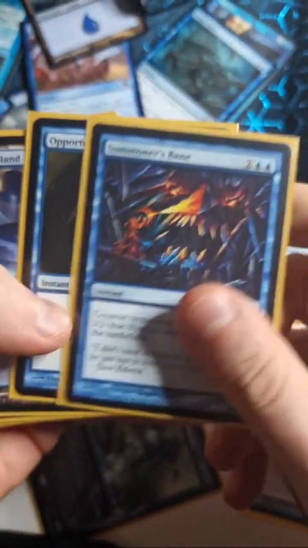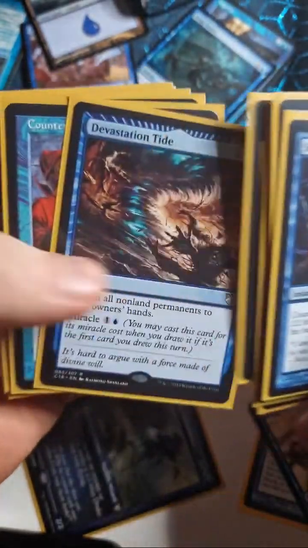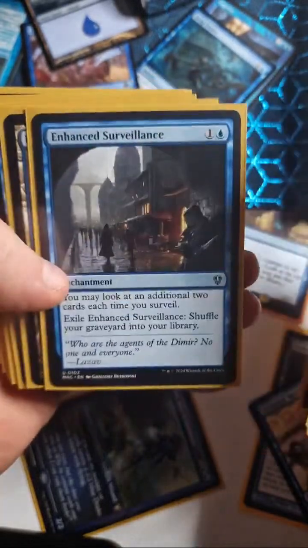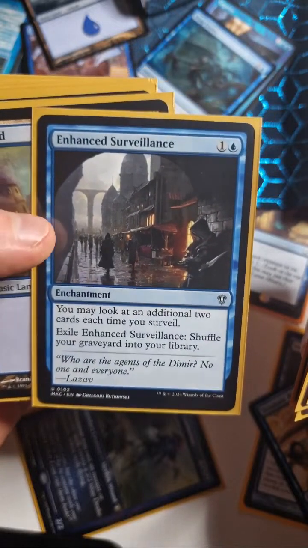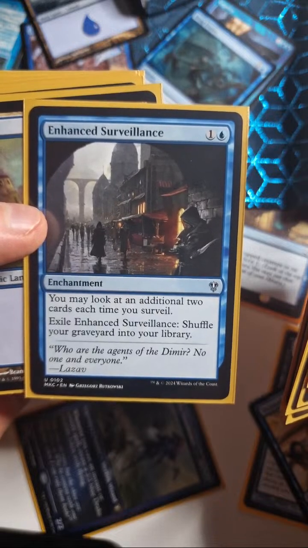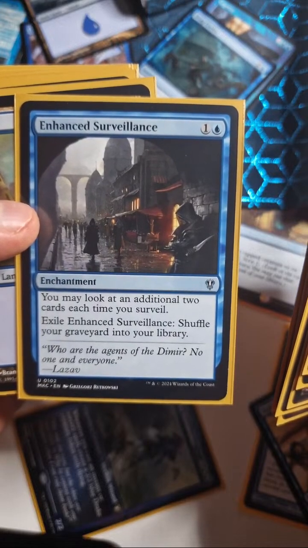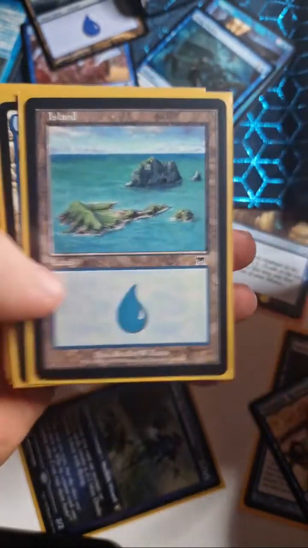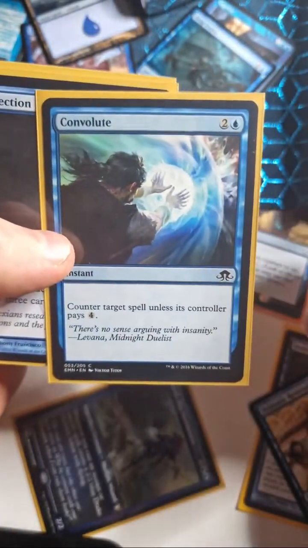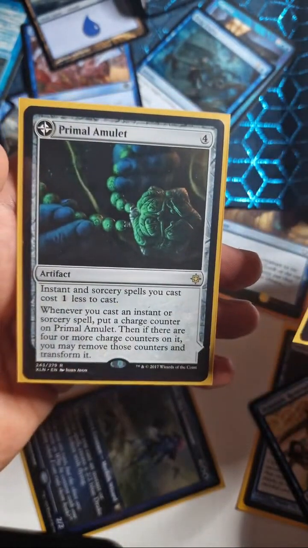Okay, so I guess this is the last bit. Counter target spell, gotta keep that. Consider, gotta keep that. This is also quite good. This is good, this is good. Everything is good. I'm not too sure about this though. You may look at an additional two cards each time you surveil. Oh yeah, but I can shuffle my graveyard into my library, so. Convolute, counter target spell, four, yeah. Draw three cards, yes.